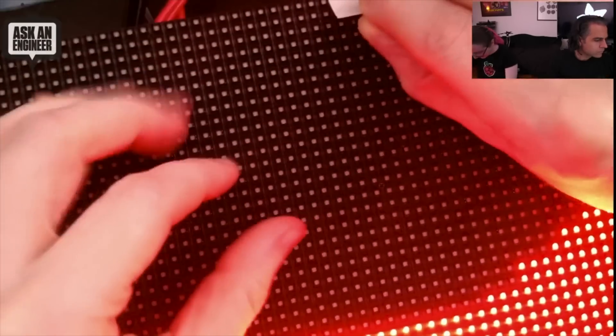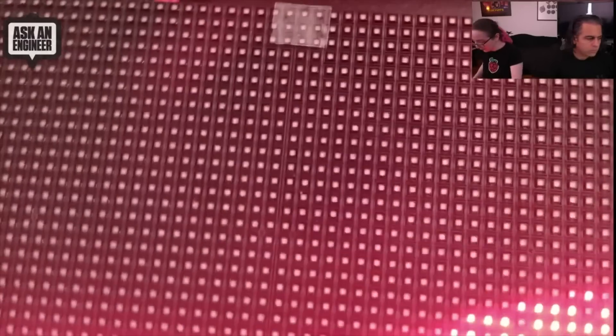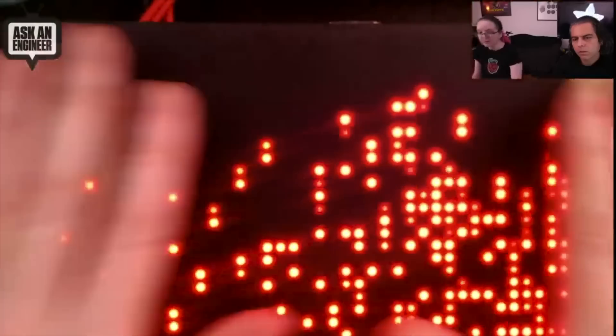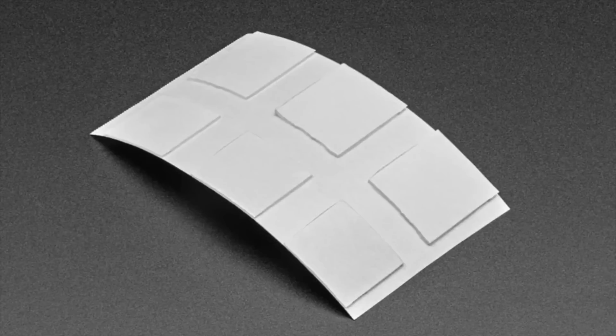You peel off one square — there's a little tab — so you put it in the center, stick it down, then use your fingernail to peel off the protector. You can see how it's clear. Then when I cover it with an LED diffuser with the pixels going down, you don't see a square there. Only one person noticed it's slightly darker with all LEDs on, but for the most part you don't notice at all.